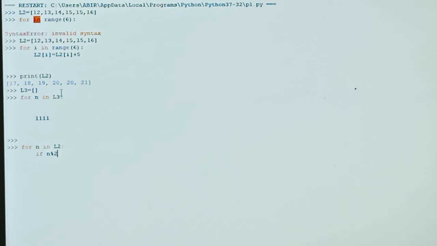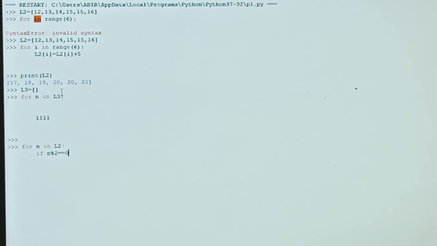If we put a division operator, it returns the quotient. But what we are checking for children, we are checking for the remainder. If the remainder is 0 on dividing by 2, then it is an even number, and we have to add it to the new list. So children, I will just write if n mod 2 is exactly equal to 0.